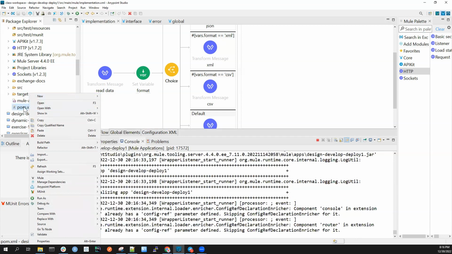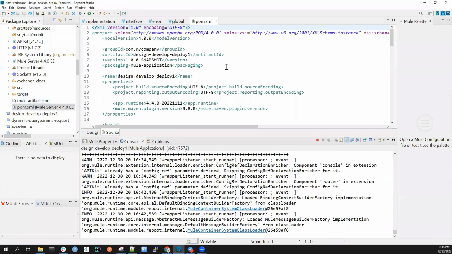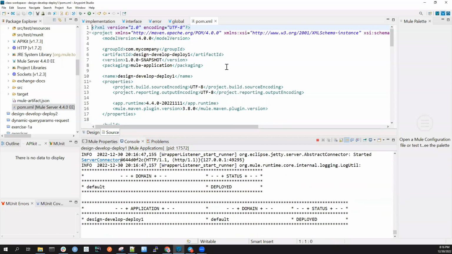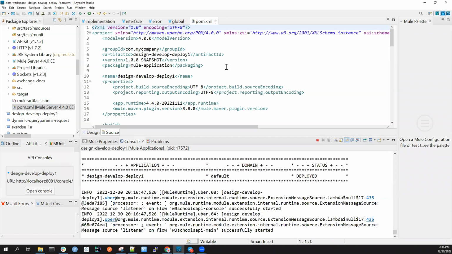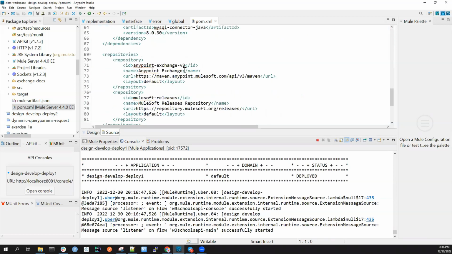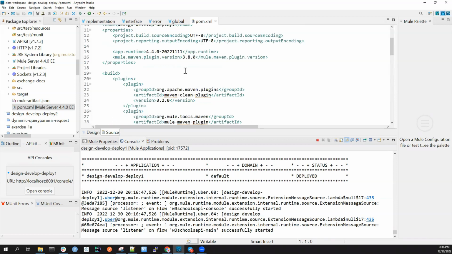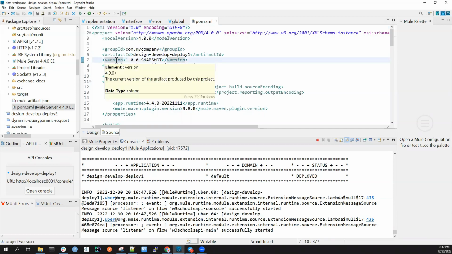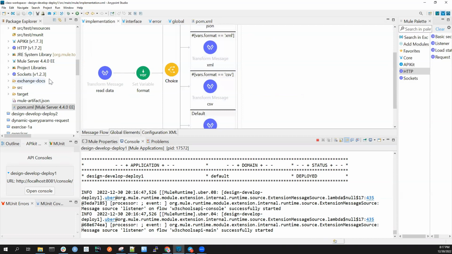Let me open it. Open with, let's see, yeah, this one. So this XML file, it takes care of the necessary dependencies and libraries for your project to work. So we are going to focus on this file today. What is this POM file? What does POM stand for and what is it doing, what are these group ID, artifact ID, and version, and so on. But at a high level first, let me show you.